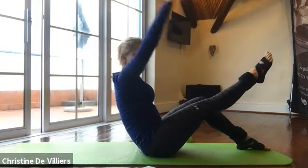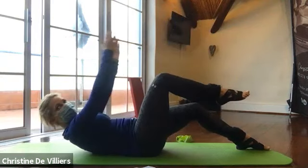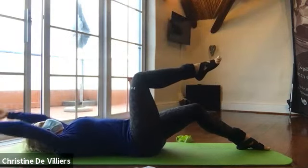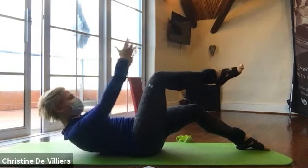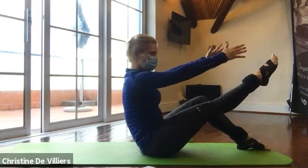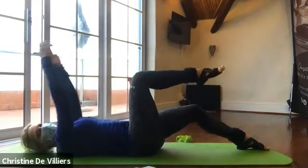Knees next to each other. Inhale to lift, and then exhale, press into that foot, bend the knee, and bring it down. One more. Inhale to lift, engage the lower abdominals, press into the foot, and exhale, flex forward. Very nice, ladies. Lift and reach, and exhale, bringing it back down.